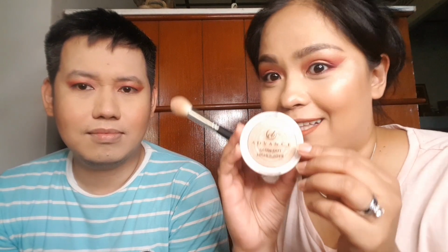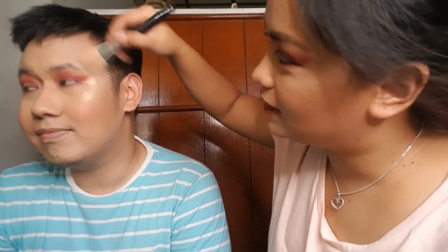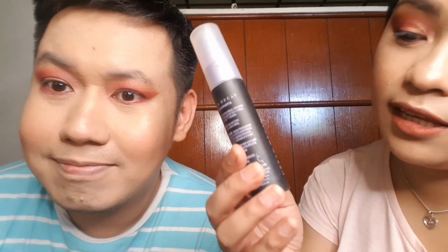So next we'll do my favorite part of the makeup. This one. So I'll be using the Ever Milena Advanced Glow Out Highlighter in the shade Strobe. That's how beautiful it is. So nice. So now we're dipping it back into the 39A Dare to Create, and I'm gonna go back to this purple shade right here. Okay. So next, we'll be setting his face using the Urban Decay All Nighter.